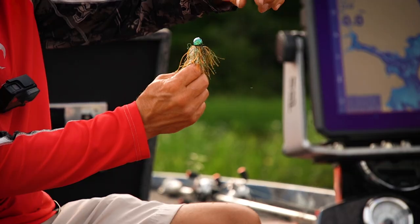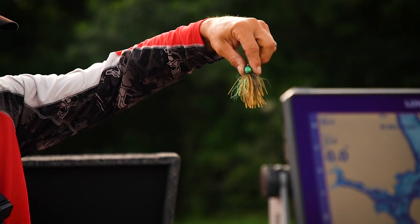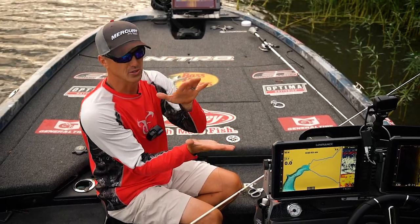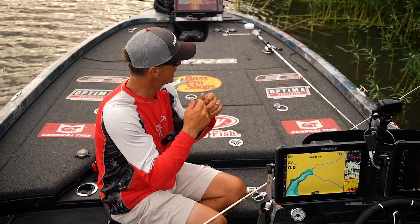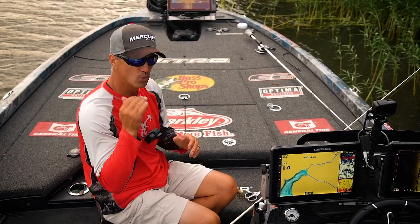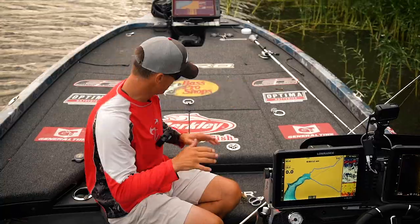The swim jig is an effective bait. You can swim it down deep, you can swim it shallow, but it's also a topwater bait, one that you can just really get across the top of the water. And so far, all three bites this morning have been with that bait, making a V, making a wake.